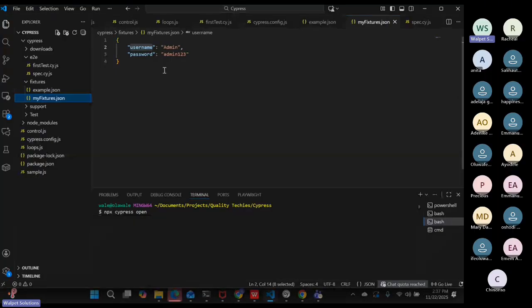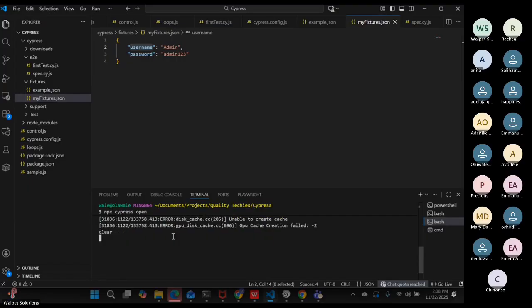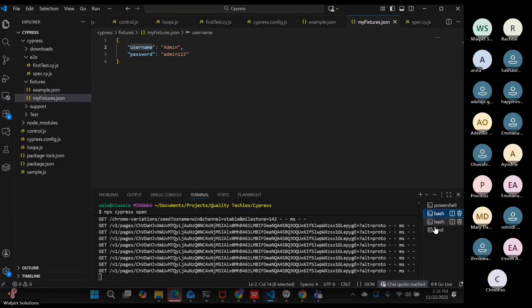There is also the possibility for you to connect to a test database with your Cypress in real time, and it will pull the data from the database and use it for your tests. I'm not going to demonstrate that here, but just know that it's a possibility, something people have been using. Okay, so let me run this again and see if this will still run, or maybe we have committed a blunder.